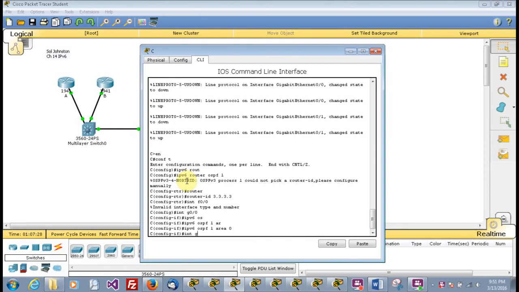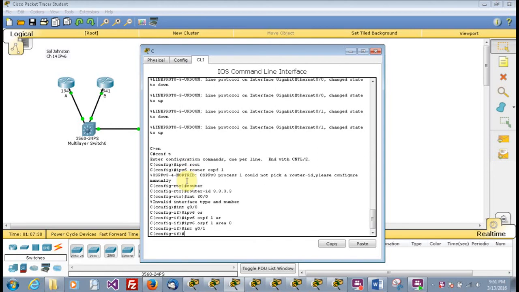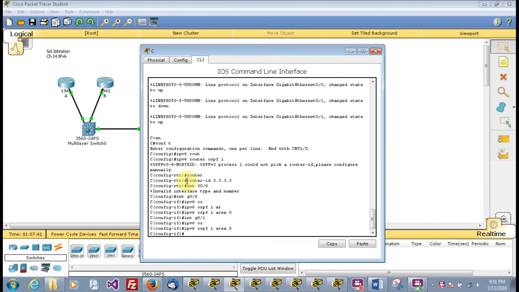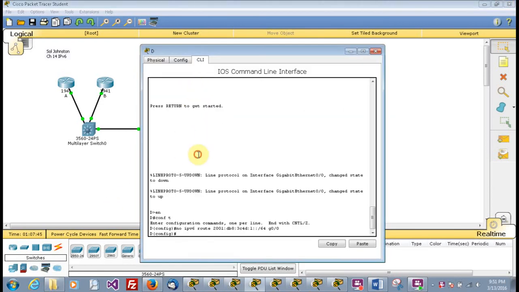interface G0/1, and this one's going to be IPv6 OSPF1 area 0. And now we're going to go back to our next router here.